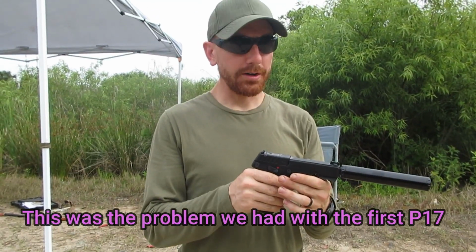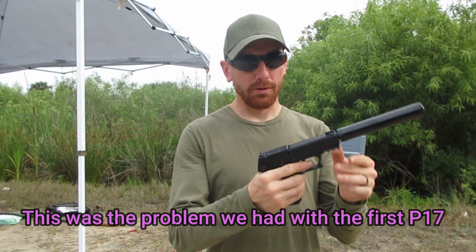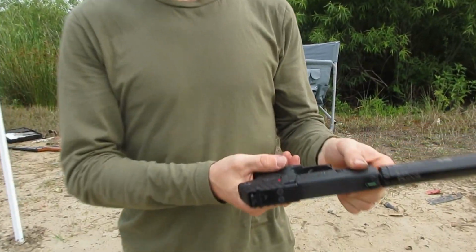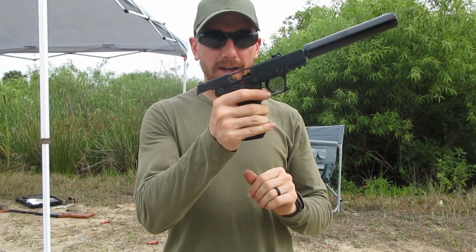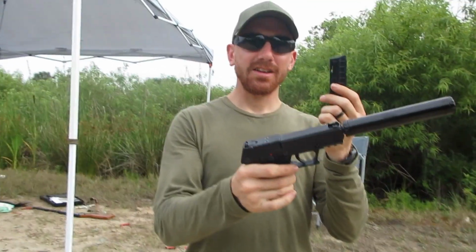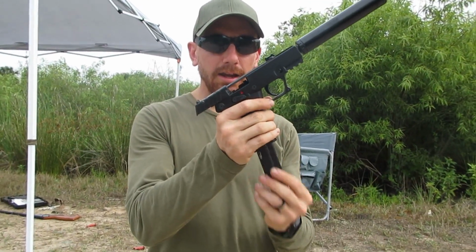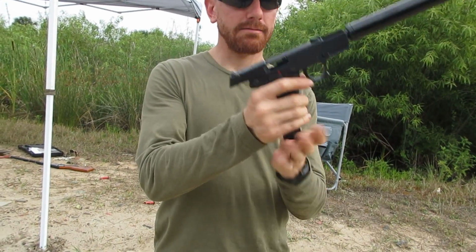Okay, we're about 400 rounds into this review with the Kel Tec P17, and we're experiencing a failure with the slide hold open. This lever right here. What's happening is it's locking open on an empty mag, but sometimes when you take the mag out, it drops forward. So let's try that again. I'm going to lock it open on an empty mag, and it stayed open that time.